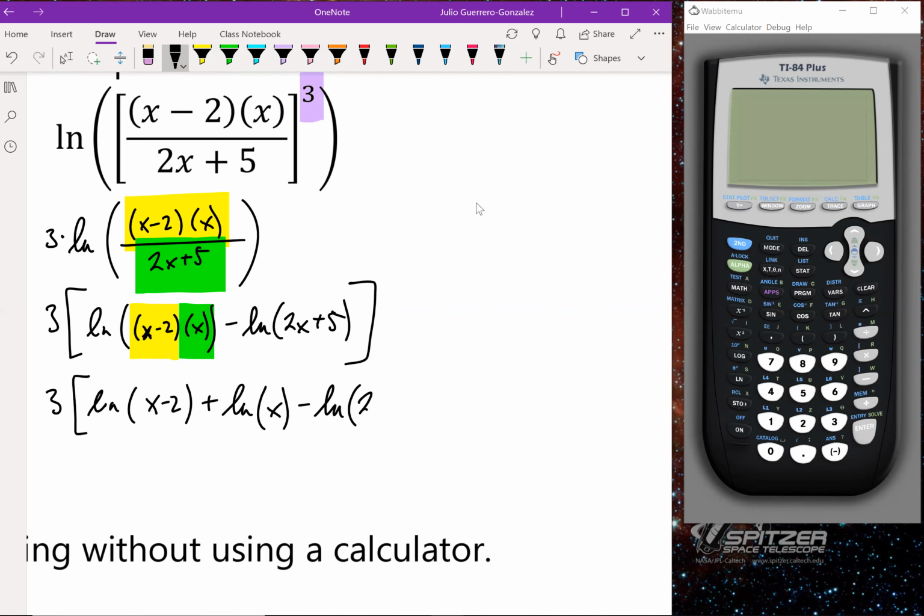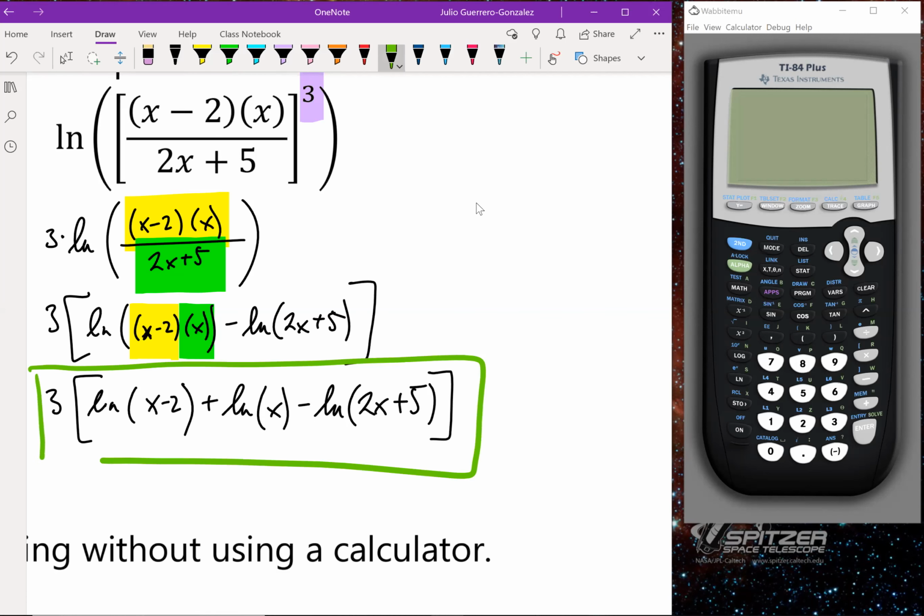Oh, remember that? Yeah. Oh, that makes sense. And the only thing that you were doing, Bryce, before was you ended up grabbing the 3 and distributing it in, and that's fine. I just kept it outside. That's a little bit messy, what I did. Yeah, it becomes messy, but that's okay. What you did was technically still correct. Good, as long as it's right. Yeah, and we are done.